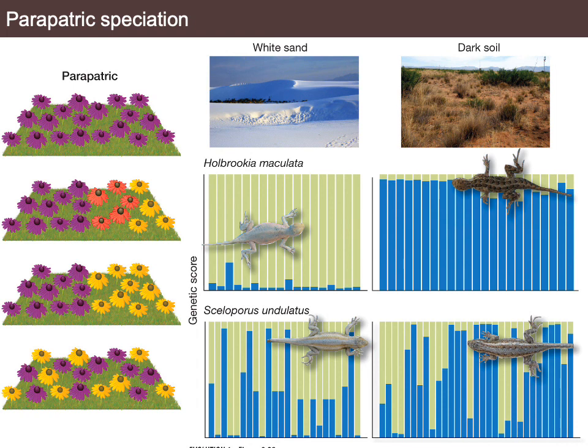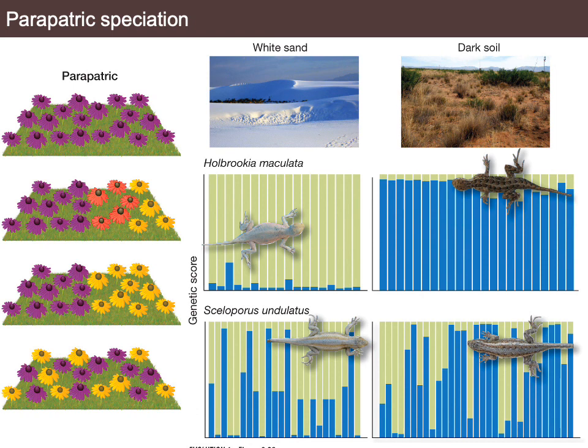Now, it's not so clear with Sceloporus, right? You see a lot of Sceloporus in the white sands that have a big chunk of their genome from the dark soil. There's a lot of blue there. There's a lot of green on the dark soil side for Sceloporus, okay? What this tells me is that Holbrookia has been adapting to this difference. This speciation is much further along. So make no mistake, currently these are considered the same species, but there is clearly much less genetic exchange between Holbrookia populations than between Sceloporus populations. And that tells me Holbrookia is much further along in this process.